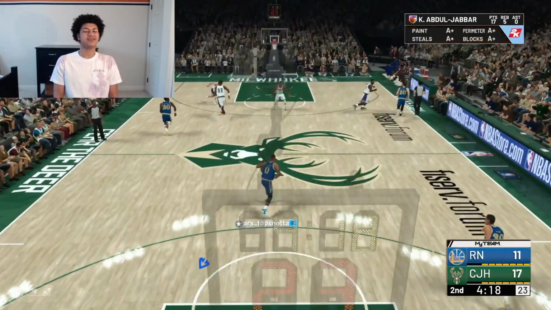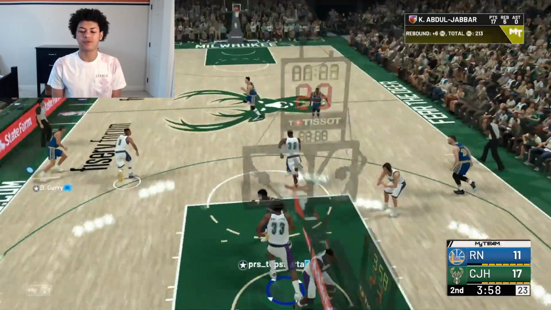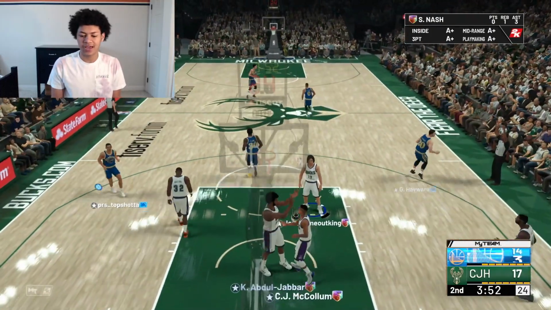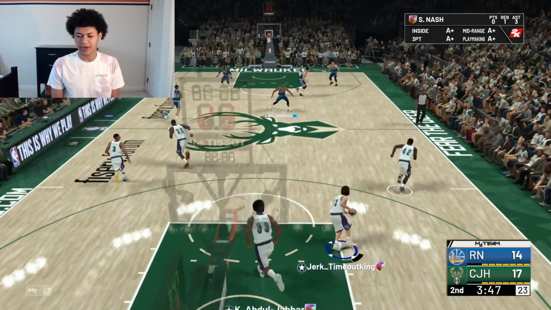Can I get that inbound steal? Almost did. No way that's going in. Let's go. Another rebound for Kareem Abdul-Jabbar, giving him 6 for the game. And I have no idea how he dribbles off George McGinnis's feet. I have no idea how that happened and my opponent hit a three. That right there is definitely some cheese, but it's all right. We're on to the next play.